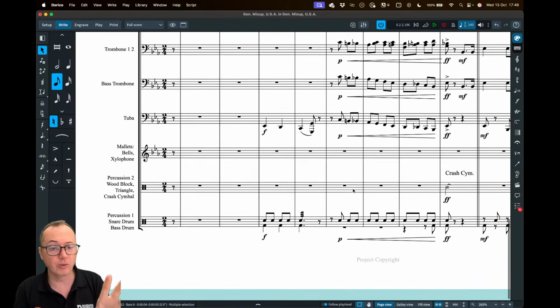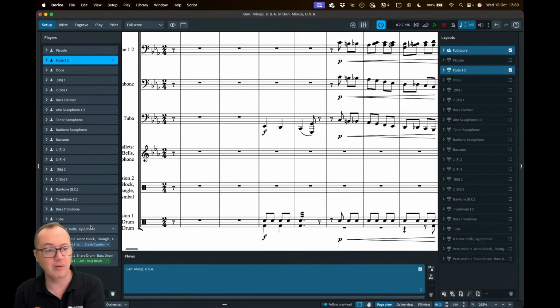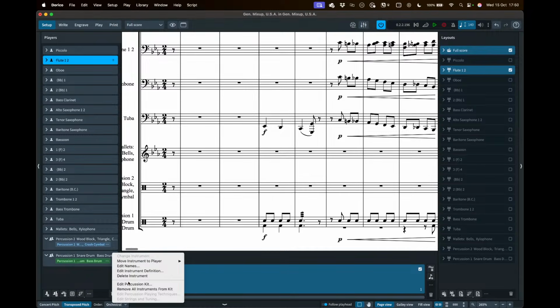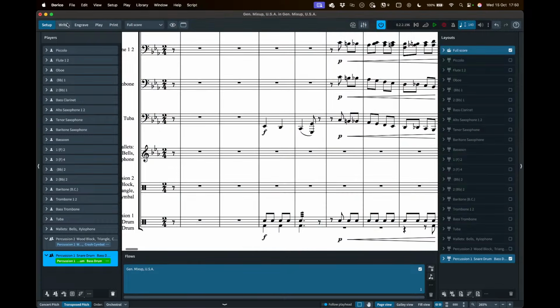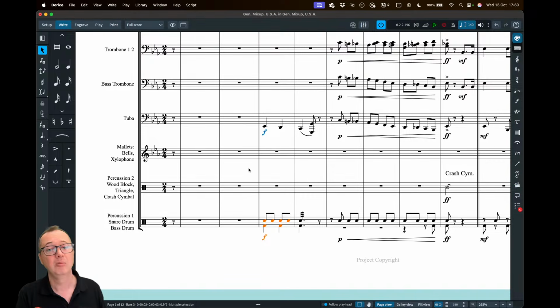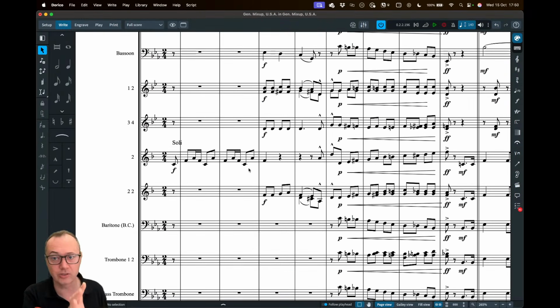We don't even use voices when we're doing percussion, because when you do percussion and drum kits like this, the stem directions and everything else are all handled automatically by the drum kit editor, this percussion kit. When you choose a snare drum, it stems up, and a kick drum, it stems down. So we don't actually use the voices feature for that either. But if there are specific cases, for example, like I said, piano and guitar music, and you want to talk about voices, or slashes are often also a slash voice, please do let me know and we can look at that for you, no problem.